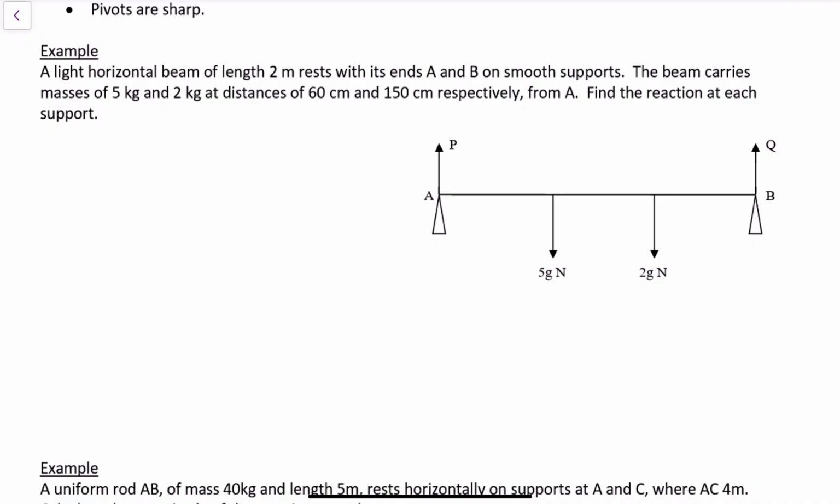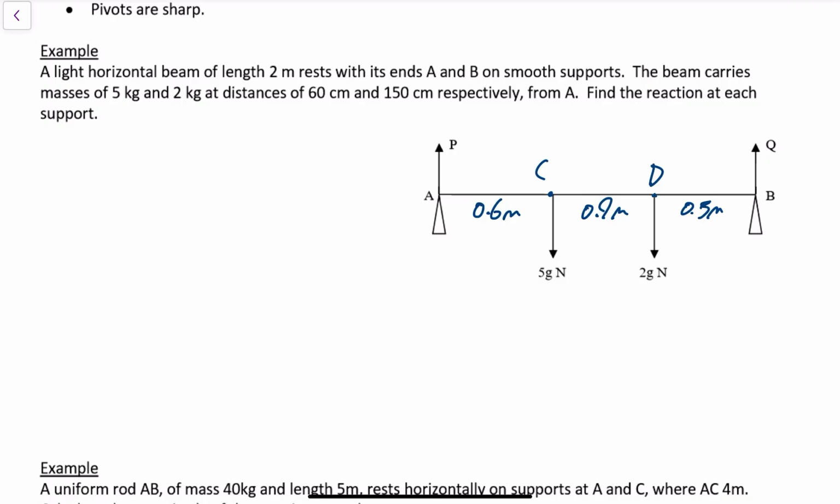So let's mark on a few lengths first of all. I'll call this point C. I'll call this point D. And from A to C then is 0.6 meters. A to D was 1.5 meters, so that means that must be 0.9 meters here. And that's 1.5 in total so far, so that must be 0.5 here. I might not need all of these lengths, I might.